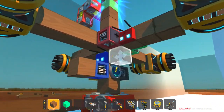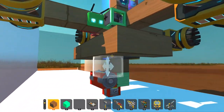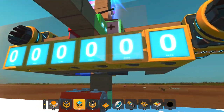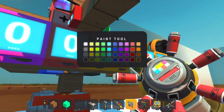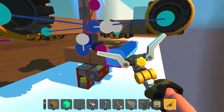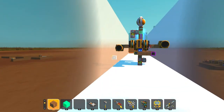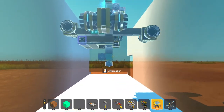Okay, wood block. Some display blocks. Okay, and I think we're in the hundreds place. So positive or negative, 100, tens, blah, blah, blah, decimal. All right. Okay, so now let's get this thing all the way over there. Don't start going up.